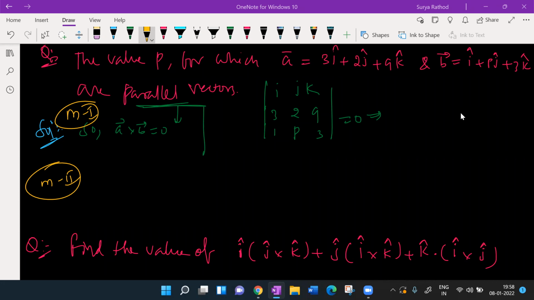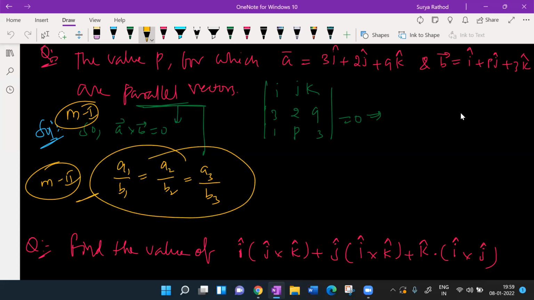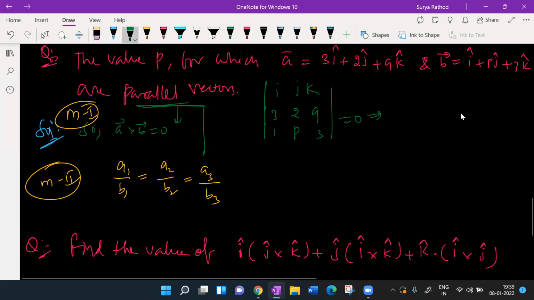Sir, they are coplanar vectors, then don't you think that both the vectors will be equal? We can equate it. Look at this here. Method 2. If two vectors are parallel, beta, then what relation do you have to use? Look at this: a1 by b1, a2 by b2, a3 by b3. So now use this formula, shortcut. Khatam. Bataiye abhi answer. Find out the answer by this method now.